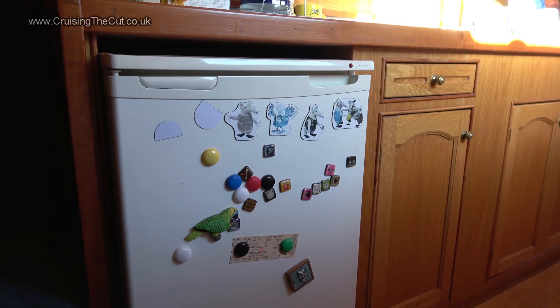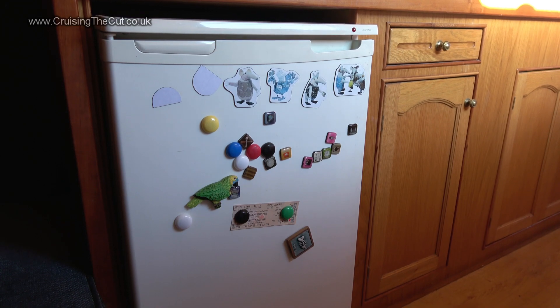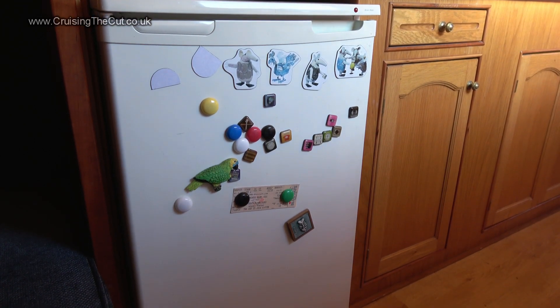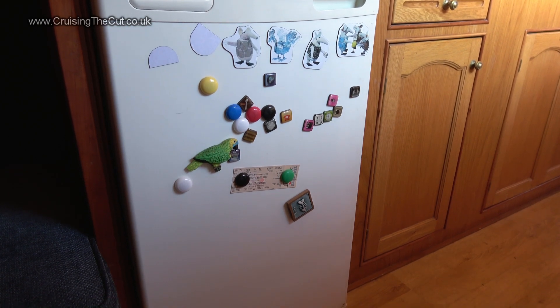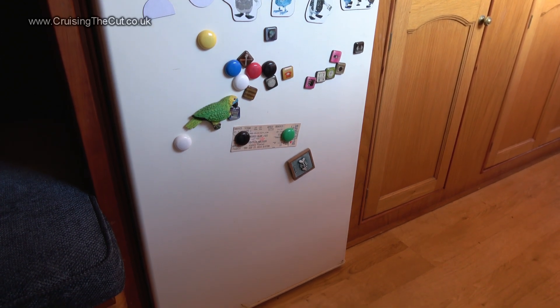One of the biggest draws in any boat is going to be the refrigerator, because by and large it's on 24-7, albeit that it's only really drawing power for about half that time, as it turns itself on and off. My fridge is a 12-volt fridge, running directly off the battery power — not a mains fridge, not running through the inverter. On the forums, generally speaking, it seems that 12-volt fridges will take about 40 amp hours per day.